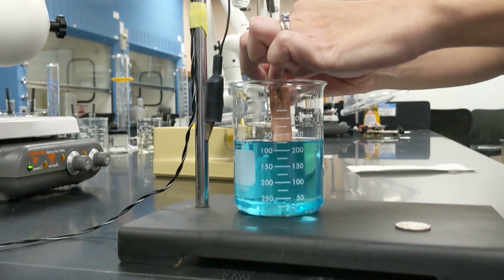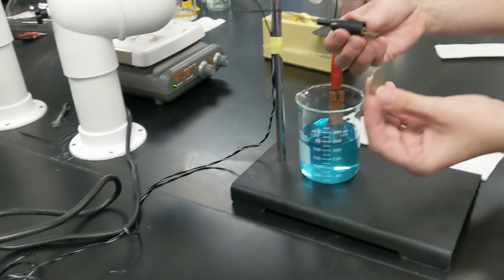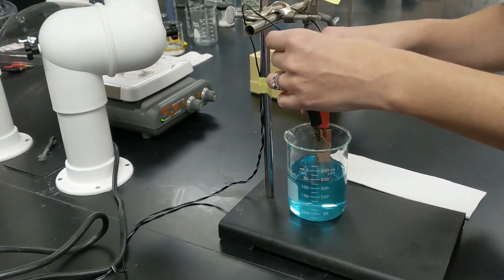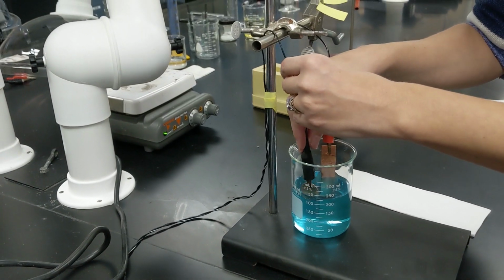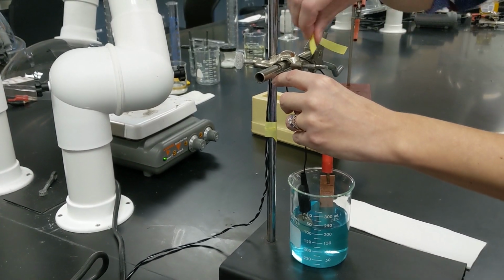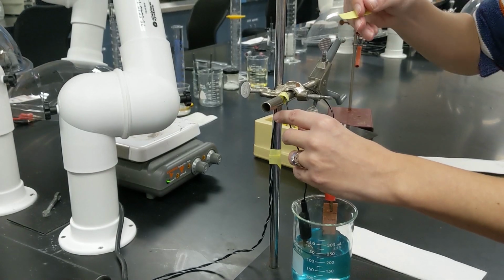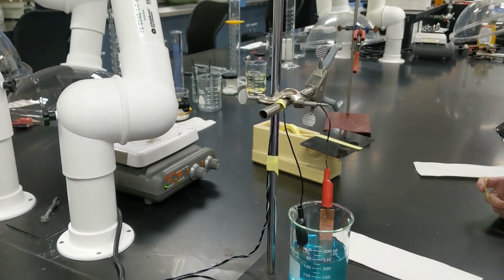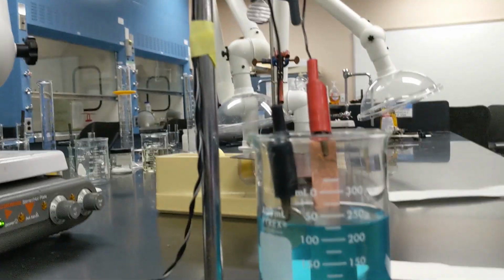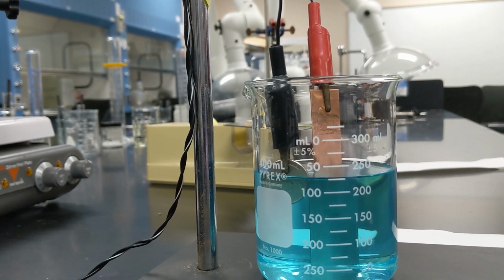Okay, so we'll put that in solution here. And we're going to have our quarter on the flat clip here. So I want to get the quarter in here without getting my electrode in. So I'm gonna sort of get it submerged, and I'm gonna do this super superficial taping of the wire to keep it into place. So we look down here, we have our quarter nice in solution there with our electrode.